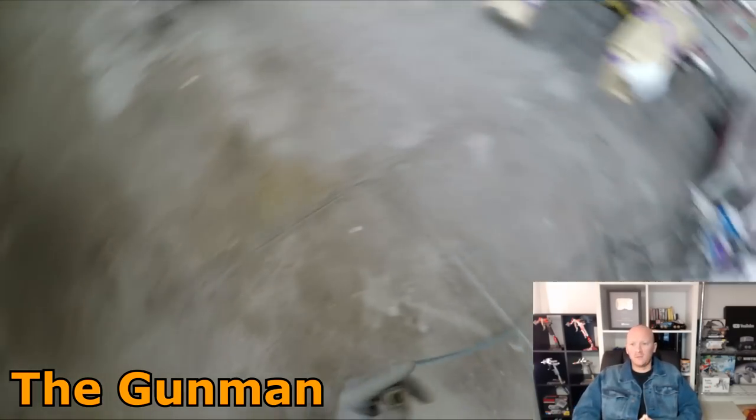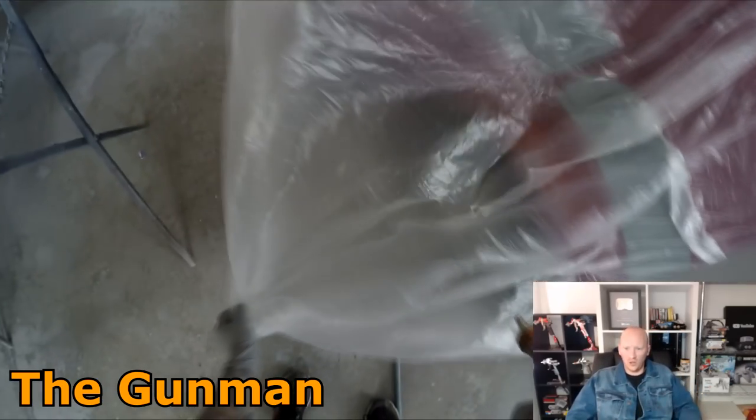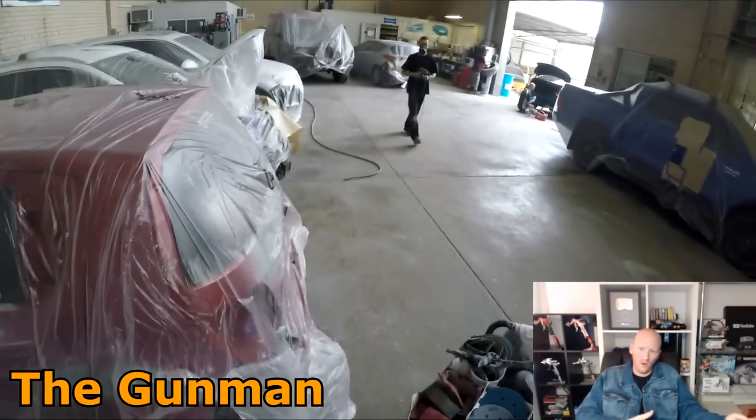I did get this gun from Spray Guns Direct as usual, but this time I actually did a little bit of research on it when I was looking up the gun, seeing how much they sell it for, and how much I can get it locally for.